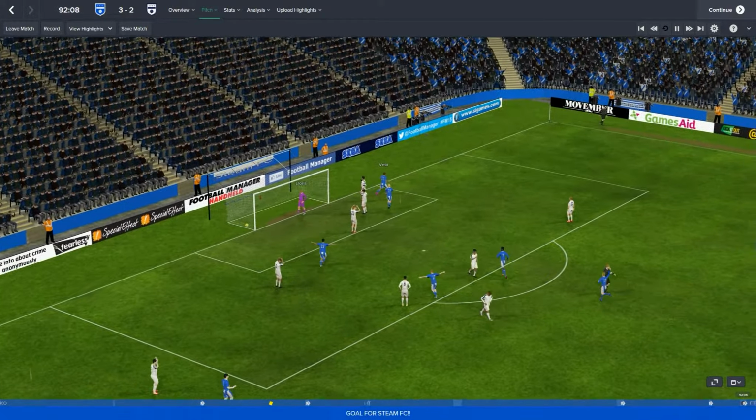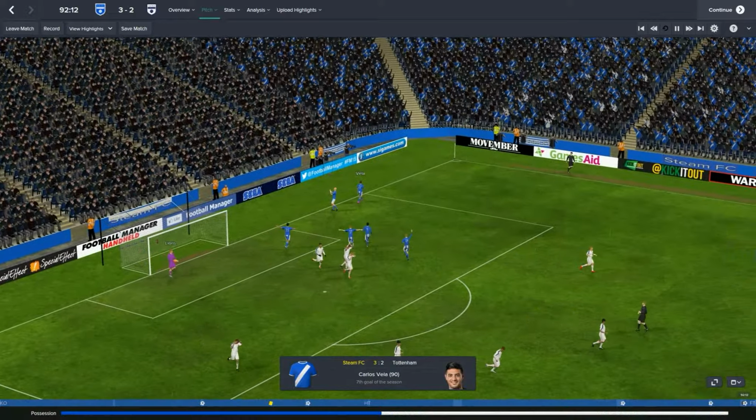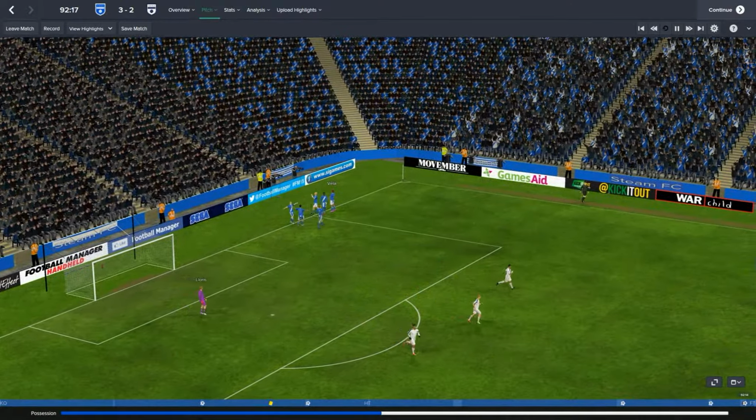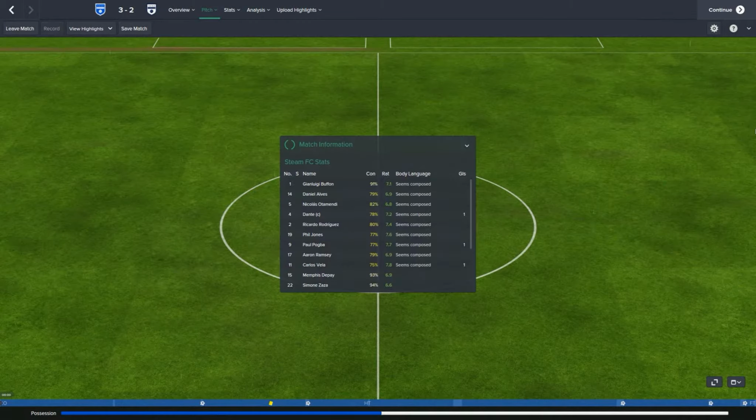And so does Vela, of course. Vela loves scoring 92nd minute winners. Just about. Well done, Vela. Now some of our players have got some form. We're actually doing quite well. Yeah, you see what I mean? Pogba, another 7.7. Good team performance in that sort of centre. Ricardo Rodriguez. Vela, of course, coming on later. Anyway, next match.